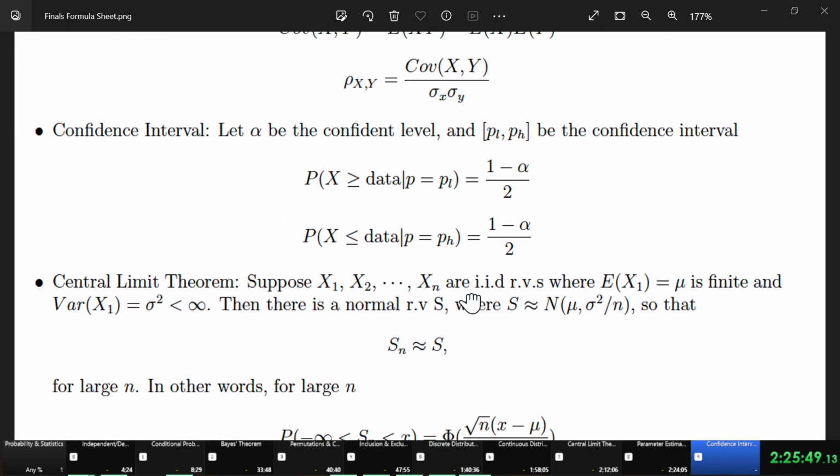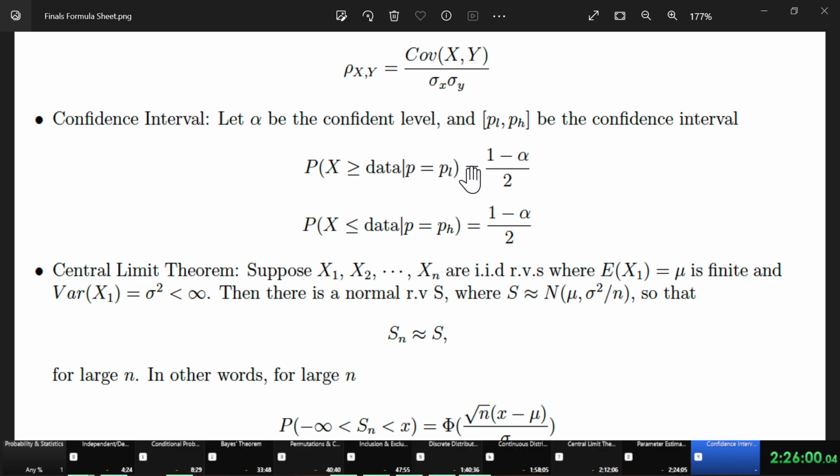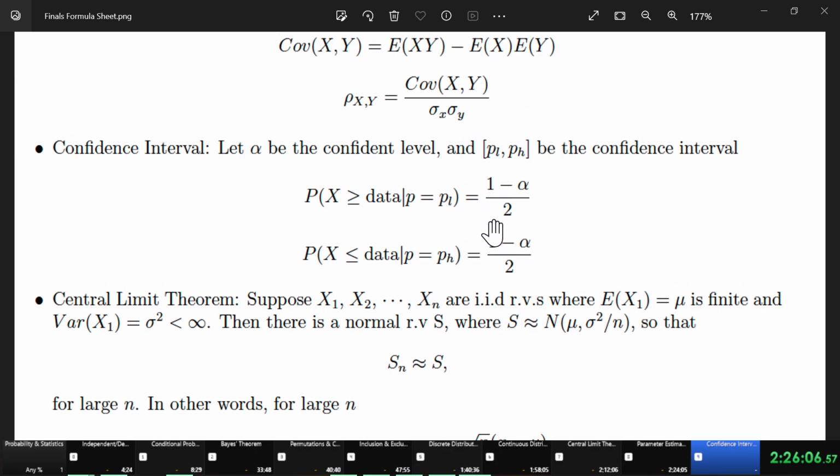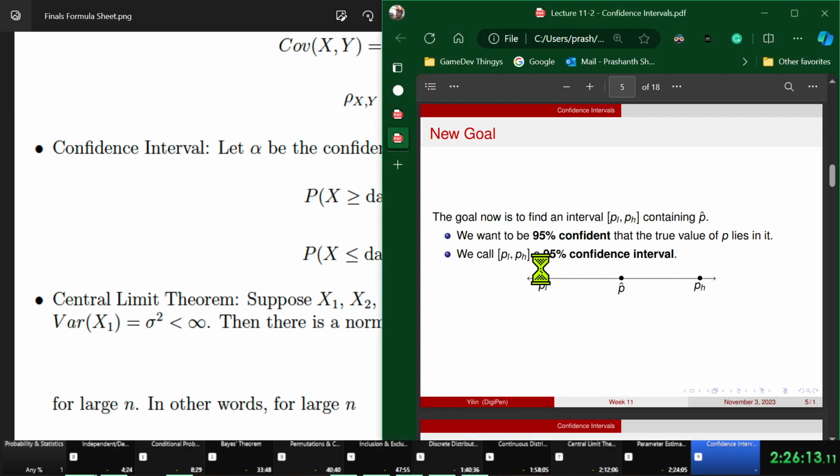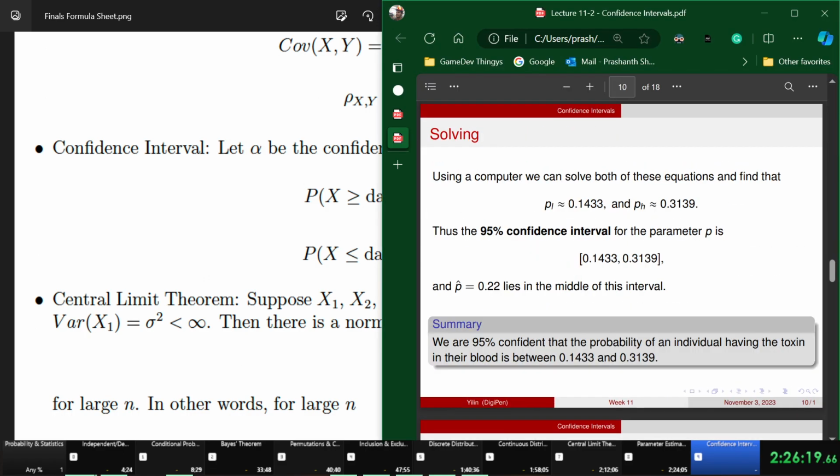So it's what I plan to do for this. It's not the most scientific, understanding-heavy approach, but I will take this. I will just evaluate them both. If they ask for PL, I'll just sub it into both formulas and find the smaller number. If they want PH, I'll sub it into both and find the highest number. It's a little bit dumb, but that's what I'm going to do at least. But I'll still go through this question here.